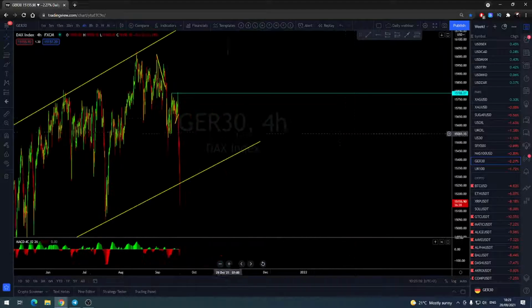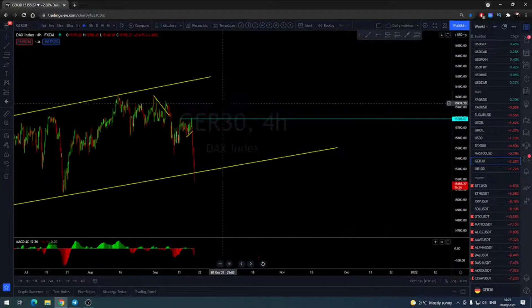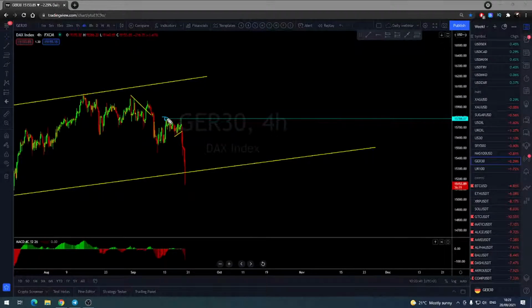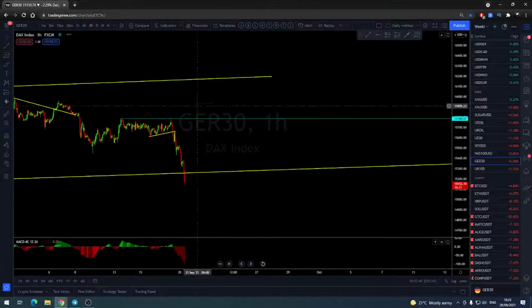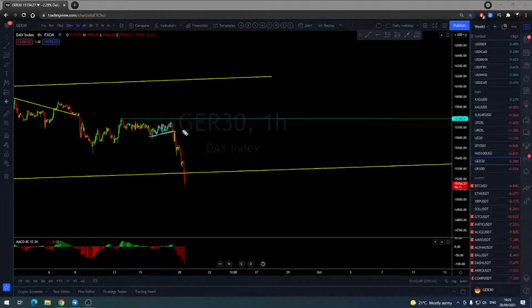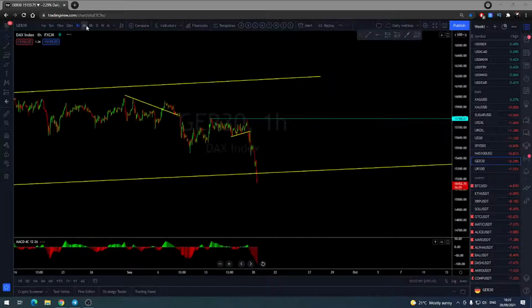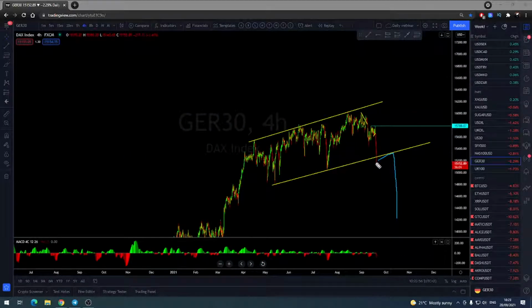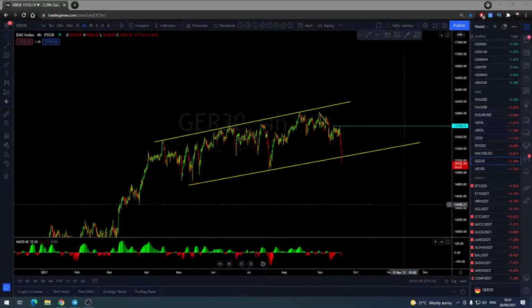German 30, they are already breaking. Okay, so no, that's not a buy stop. So if anyone of you is thinking about it, no, this is just a tag of the previous high, because I know that once it breaks it, it will start to reverse. There was the nice sell stop which broke down aggressively. So what you have to do now, wait for the correction, take the trade. Correction is what you need before you get into the trade.